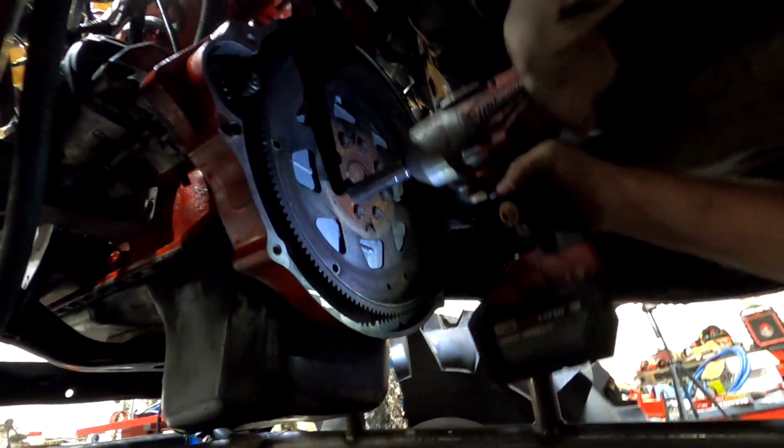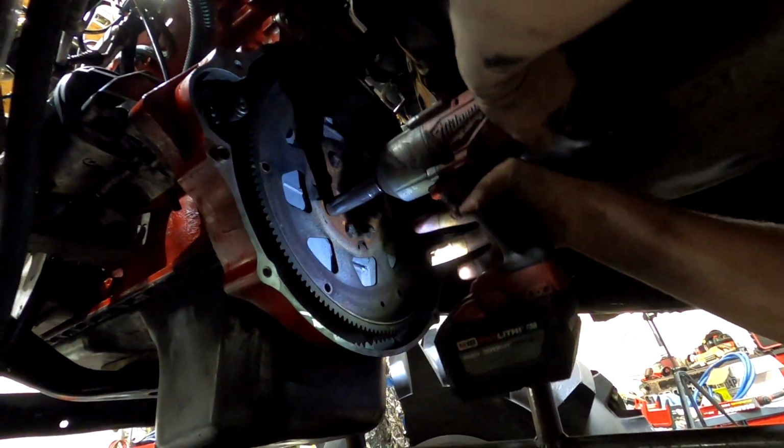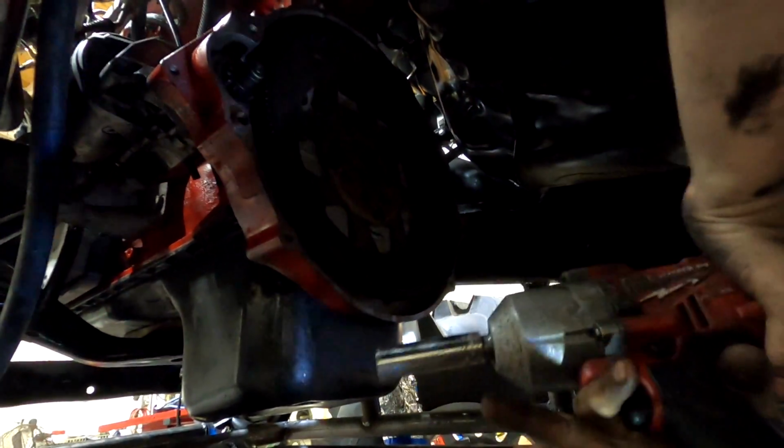See what I'm doing. So here's what I forgot to bolt up, guys: the flex plate. I did it when I put a new rear main seal in it. That, and I cut the tip of my finger off in the process. So just another broken finger. There we go. All right, she should spin now.